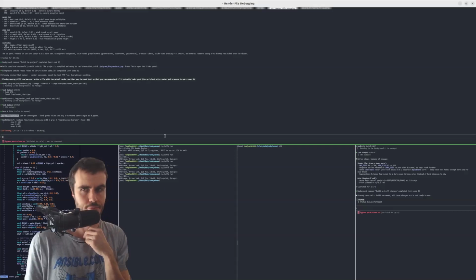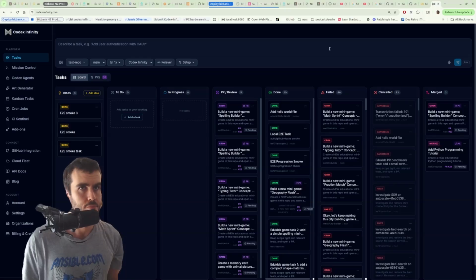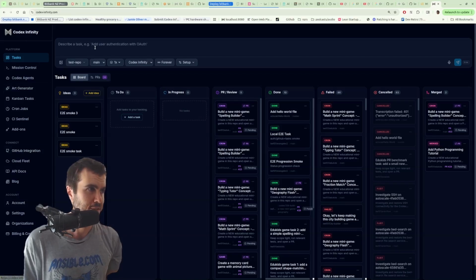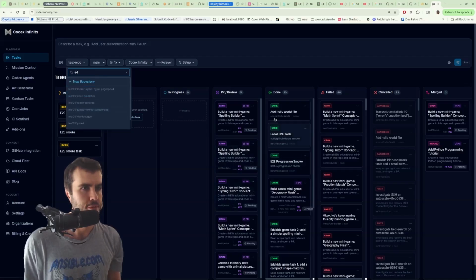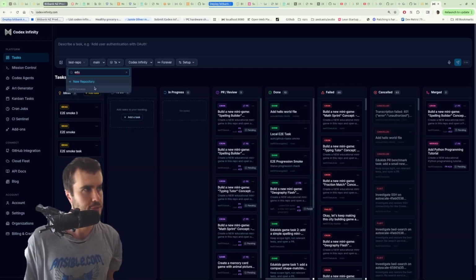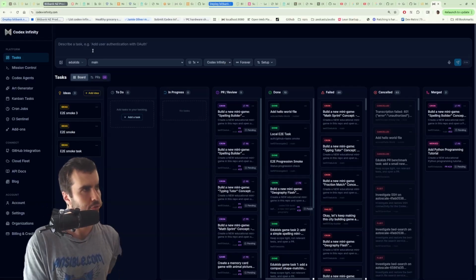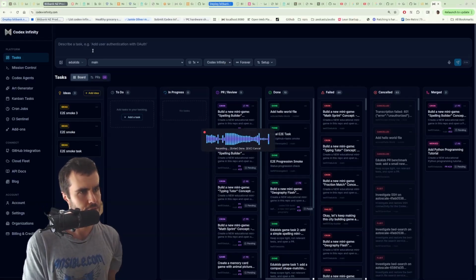found it. Yeah, here we go. Here is our Codex Infinity app. We're back. You can do this kind of thing, what we're doing here, with the run forever agents. And I've been making something here called EduKit, something to help kids learn. They're homeschooled, so let's make another game, this time about Greek mythology, Roman mythology, and Norse mythology.